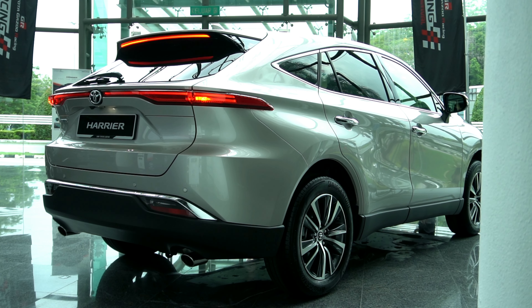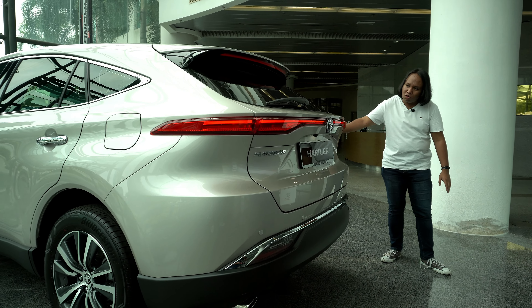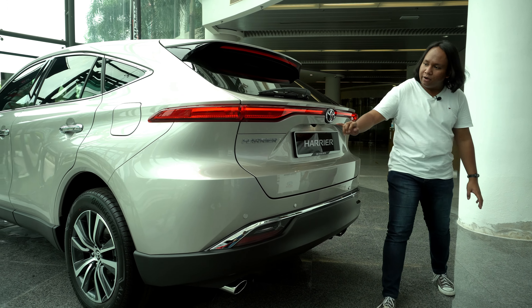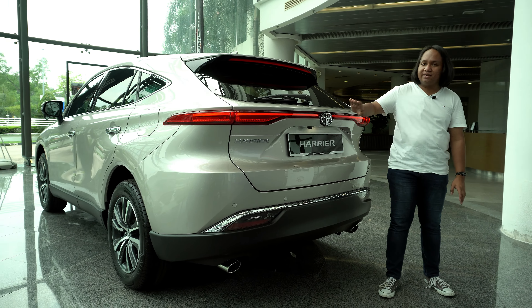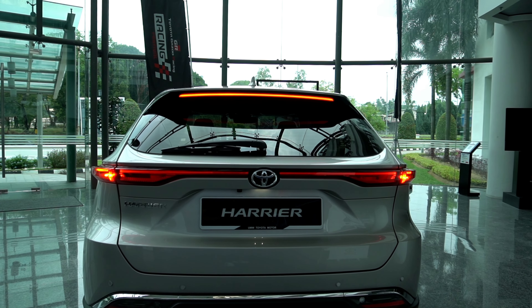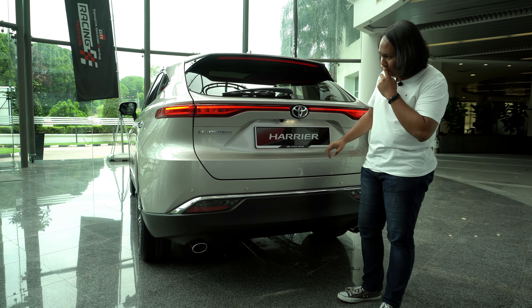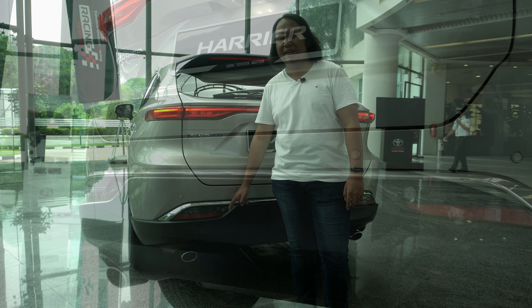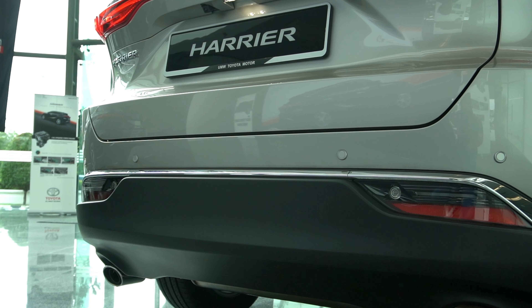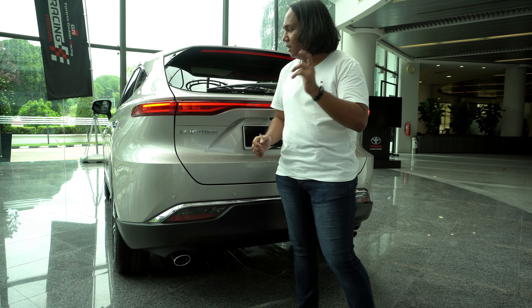Round the back, this car is really pretty. You have a slim tail light that stretches all the way across, replete with a light bar broken up only by the Toyota badge. It has a very nice gentle taper down to the rear. The only trouble is that by making the tail light slimmer, they've had to move the indicator and reverse lights down to the bumper. Most people wouldn't take issue with that, but it is a little niggle.